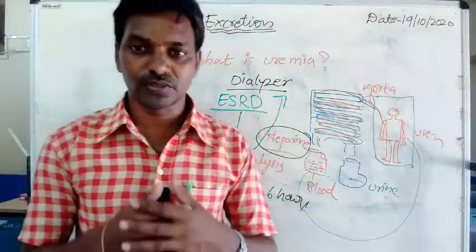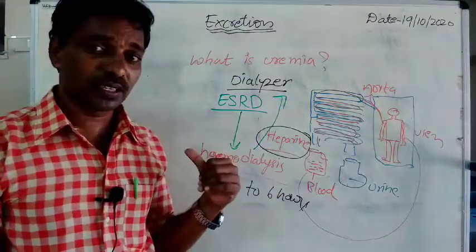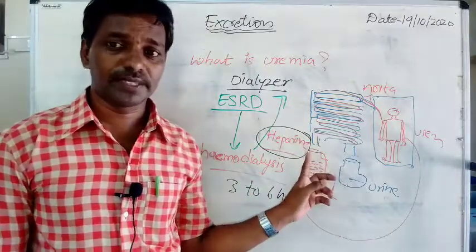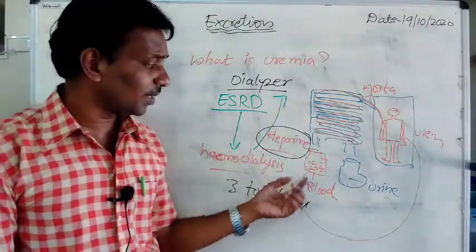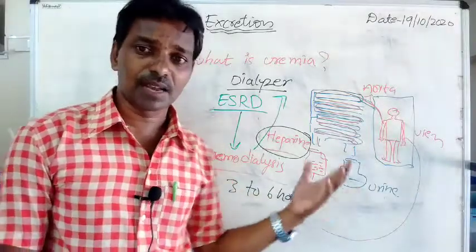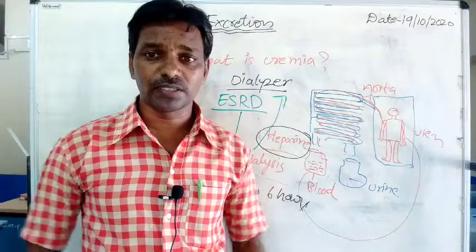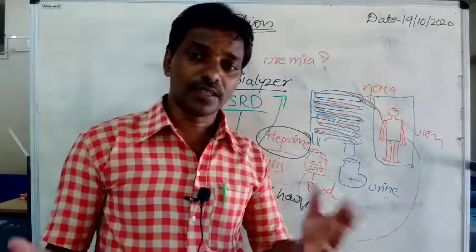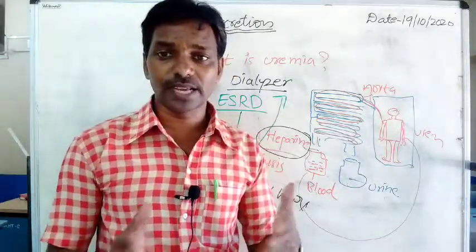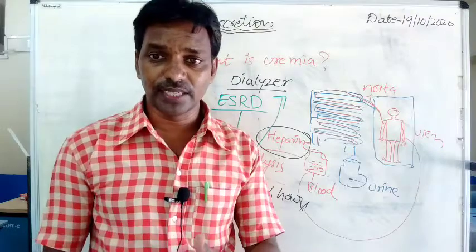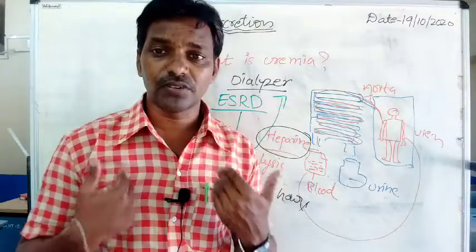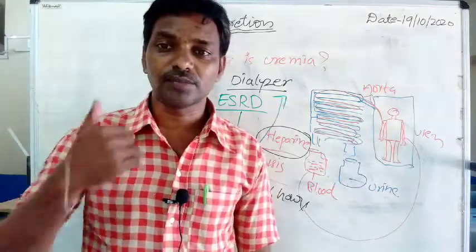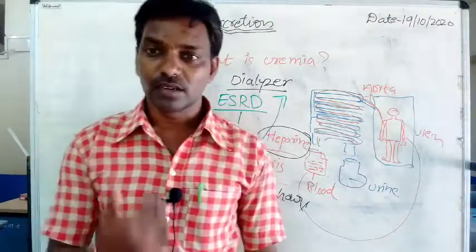Here are so many questions I am going to ask you. Just listen carefully. What did we add in the dialyzer machine to prevent the clotting of blood? Heparin. So what is the difference between dialysis and the normal condition in our body? In our body, the kidney filtrates the blood, and uric acid and whatever waste substances are collected by the kidney are sent through the ureter to the urinary bladder and expelled out. The remaining blood is again transferred to the heart and lungs, purification occurs, and it is again circulated in the normal condition in our body.